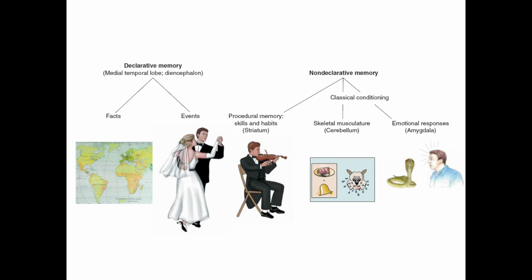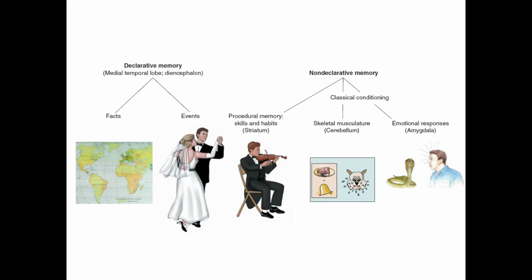On the other hand, memory for facts, called semantic memory, is not related to space and time, but you can also declare it with words. You can explain, for example, what a neuron is, what a computer is. So it's knowledge about the world. And you can see the brain areas related to this type of memory are the medial temporal lobe and the diencephalon. We will see these brain areas further in the different figures.